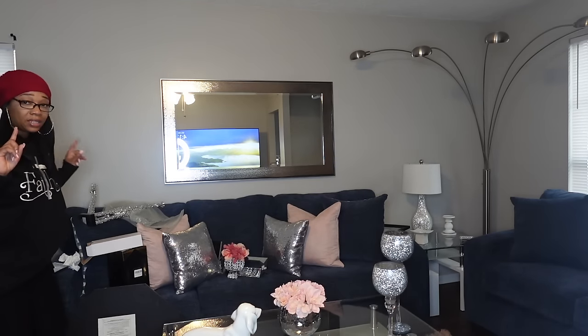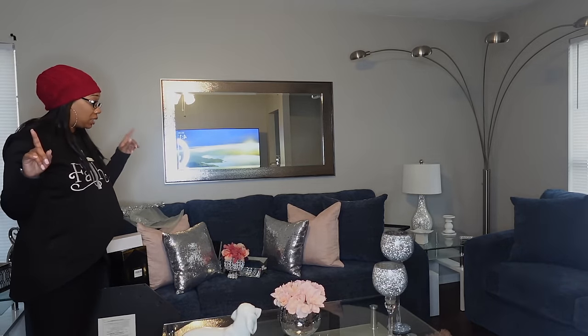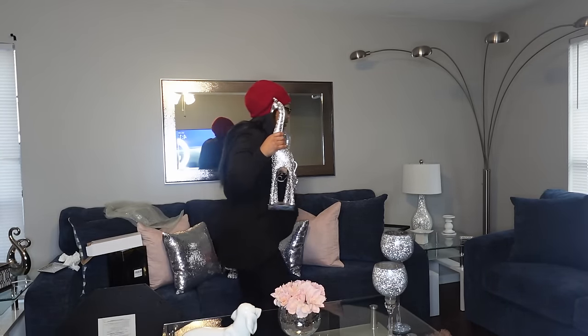And y'all know I had them two black and white candles that was sitting in them things, but yeah, I'm gonna use what I got for now.